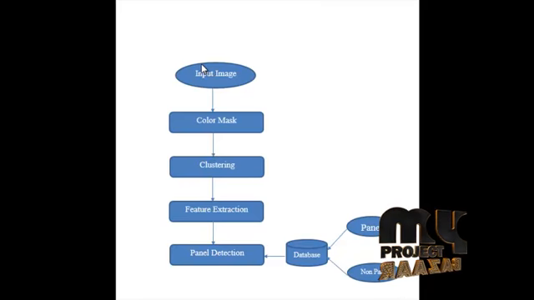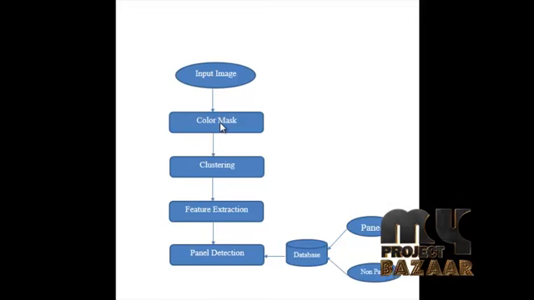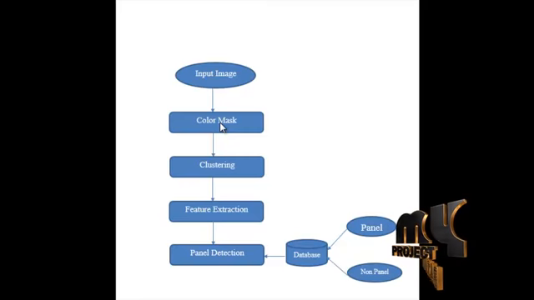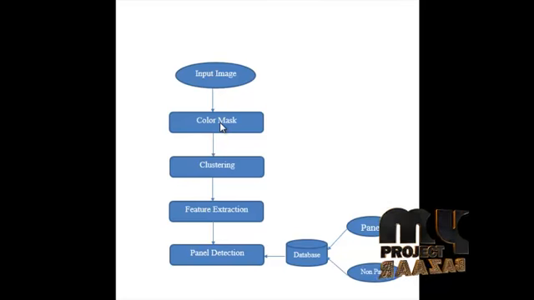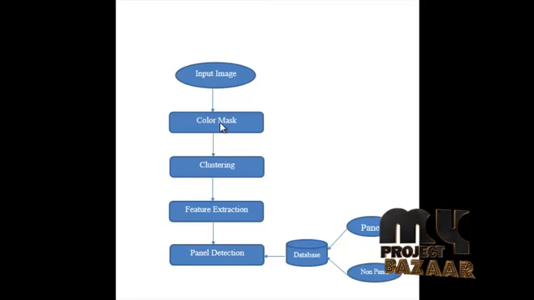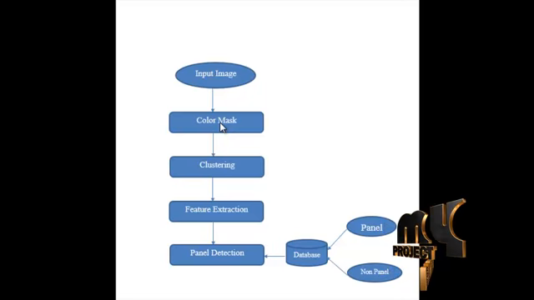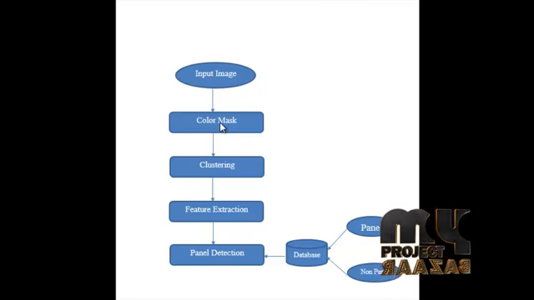Here we have to give the input image. The input image should be a traffic panel street view image. The input image is passed to color mask. For identifying the color mask, here we are using SRM. SRM stands for Statistical Region Merging. It is used to create a color map of structured objects or semantically meaningful parts of structured objects. Generally, it refers to a basic capability of the human visual system to derive relevant groupings and structures from an image without prior knowledge of its contents.